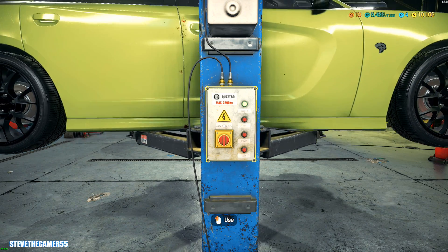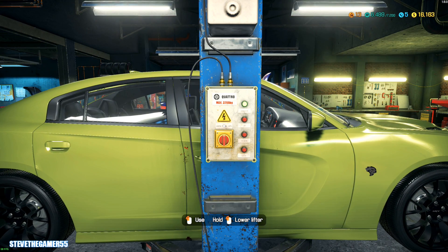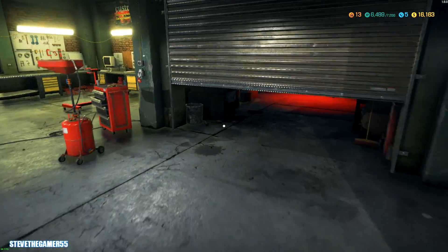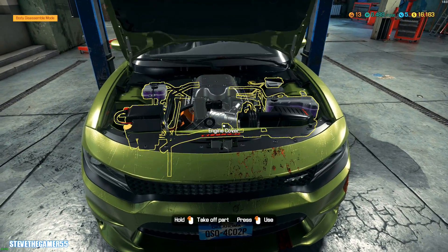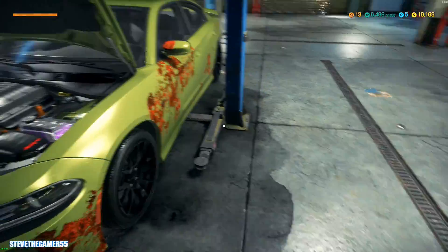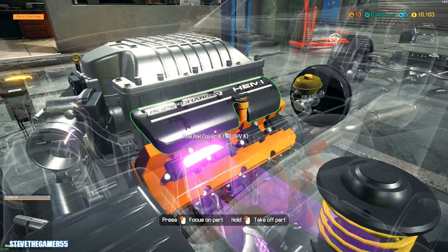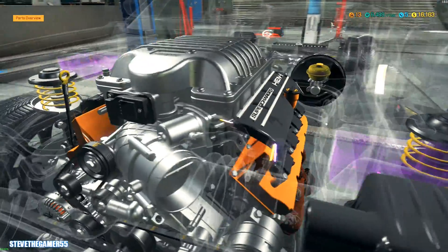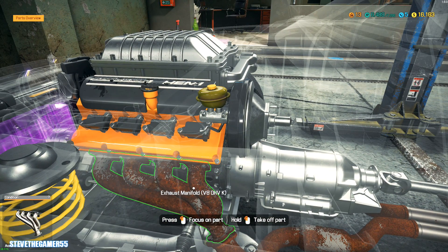I should have gone in from under the hood. How does it feel working on a Hellcat right now? Just excited. I think I'm going to lower my game from 4K — I thought the sink could handle 4K, but stripping. You guys can actually see the exhaust, man. This is going to be hell. So in order to get to it, I could just get to it like that.